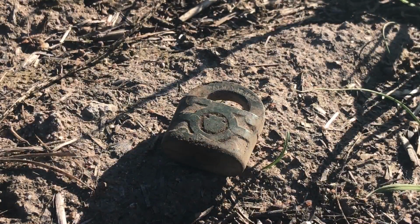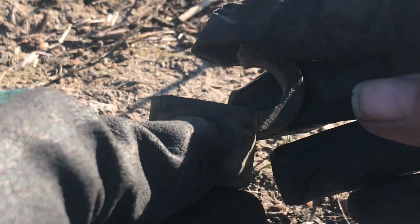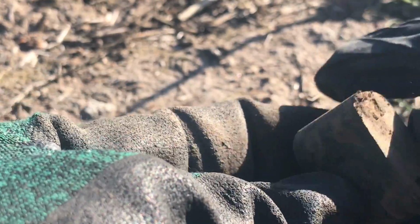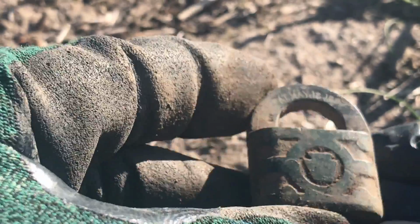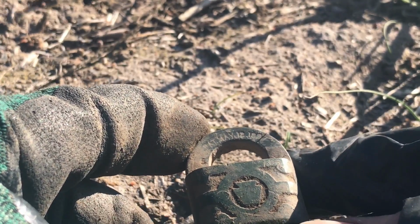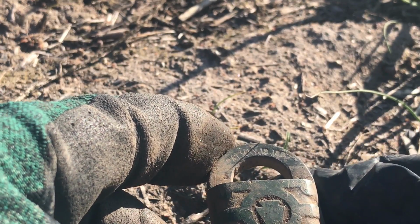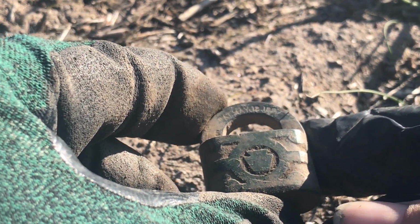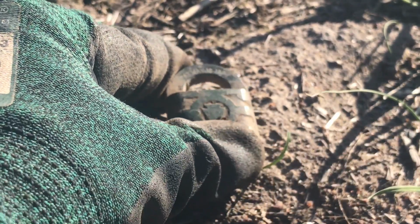Top stuff. Well, I just dug up this padlock and gave it a little bit of a wipe off. That still opens and shuts perfectly. I mean, it doesn't obviously clip in anymore, but maybe it might do. I think it's got a little bit missing off the end. But anyways, what's more important is there's a little bit of writing on it. Patented May 18, 1897. Man, I really love stuff that's actually got a date on it. It helps me so much narrowing dates down.